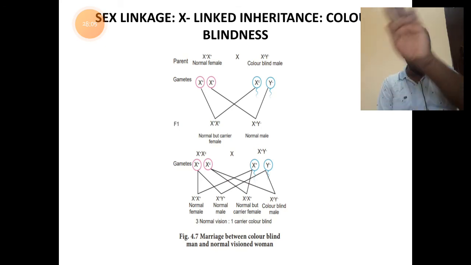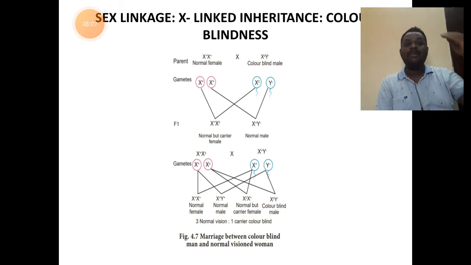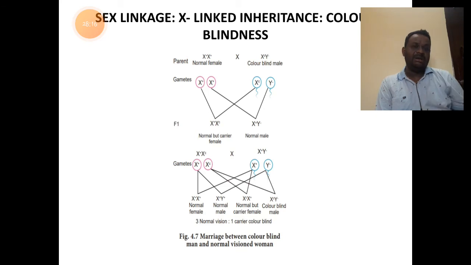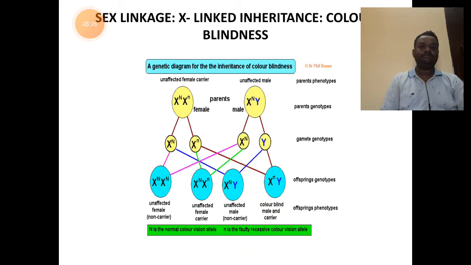So when you look at this chart, you find colorblindness is seen in the grandfather and grandson. And in the F1 generation, the mother will act as the carrier female. So this pattern of inheritance is X-linked recessive inheritance or criss-cross inheritance. The same is depicted here in the second example.